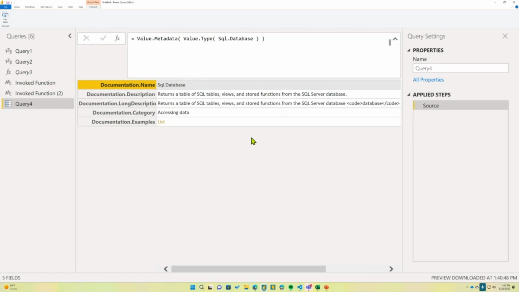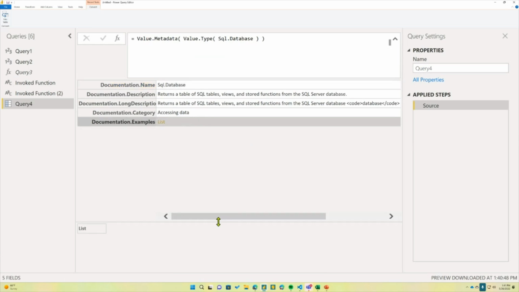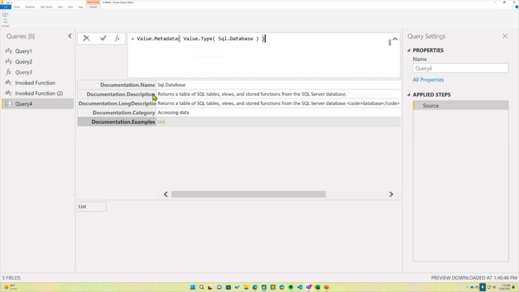Documentation.name, documentation.description, the category. So where should end up here in terms of our function library, and then just any examples, which we can include within a list. So all of these standard names, this is how we can incorporate documentation within our custom functions ourselves. All just by replacing the metadata.